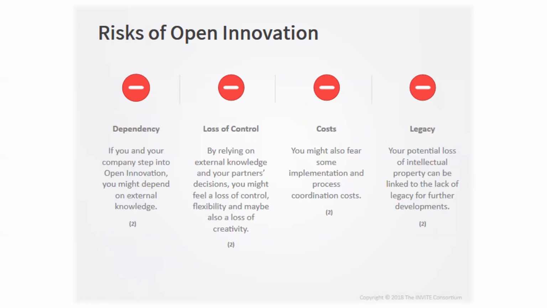Another set of possible risks or issues actually spurs from knowledge management and organizational aspects. So let's have a look at them. Strong dependence on external knowledge can ultimately affect your business model and the way you generate value within your company. This should be taken into account from the beginning of an open innovation process, and such risks should be monitored carefully to avoid possible deviation from your company's strategic goals, for example.